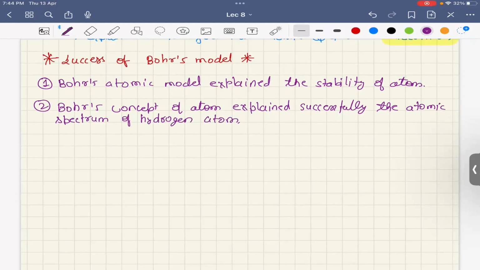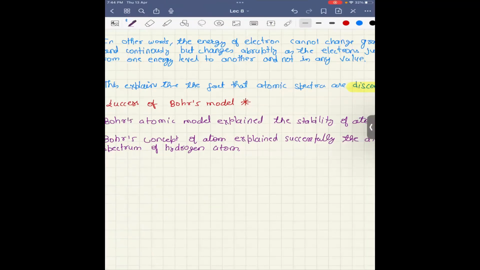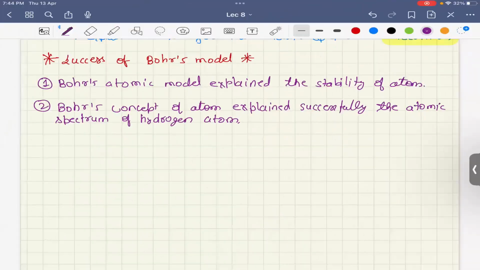From Bohr's atomic model, it is clear that electrons can have only certain definite energy levels. When the electron is as close to the nucleus as possible, the atom has the minimum possible energy and is said to be in the ground state. For example, in the hydrogen atom, there is only one electron, present at the lowest energy level closest to the nucleus, with n equal to 1, and this represents the ground state for the hydrogen atom.